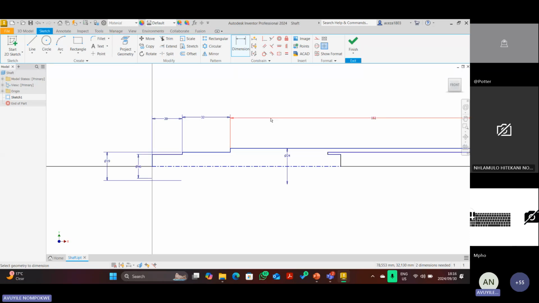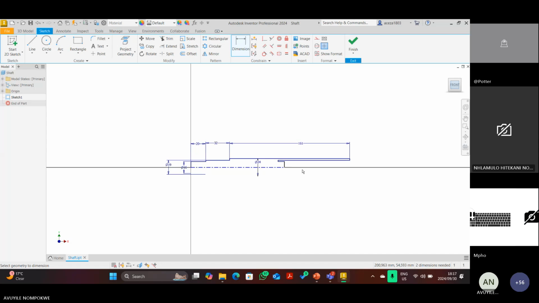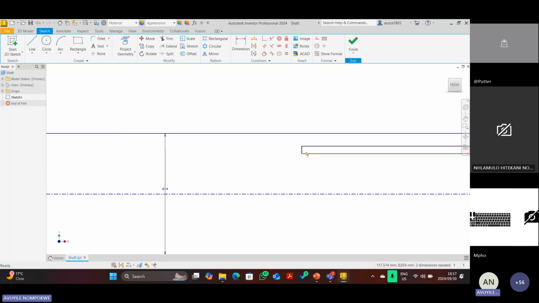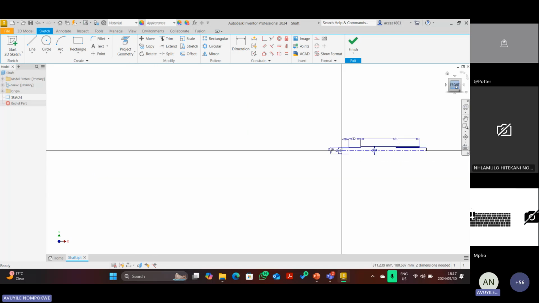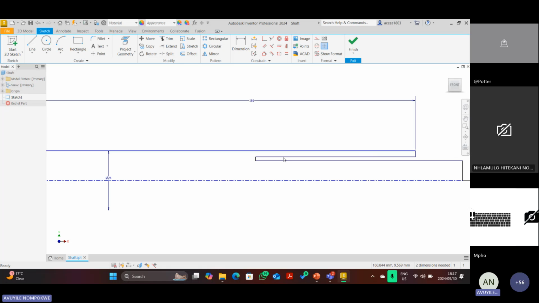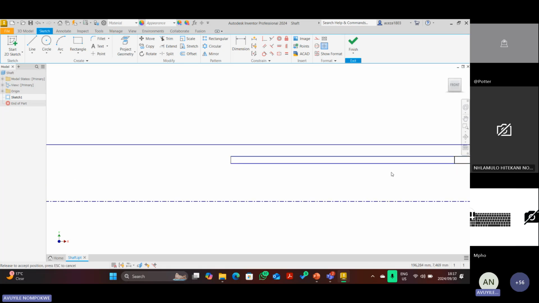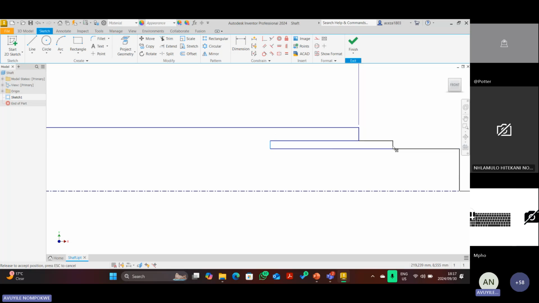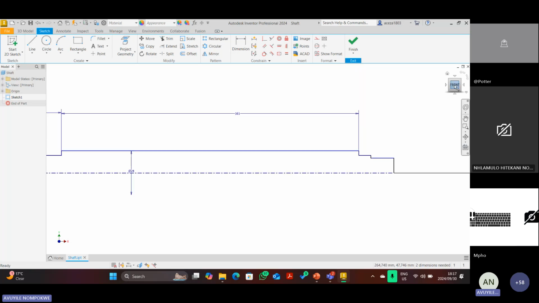All right, so now you see what your sketch is doing here, right? So you just have to come to this line, just drag it all the way to the end there, and also come to this one and also just drag it like that. Want to drag this one. Yeah, so now our sketch is okay.